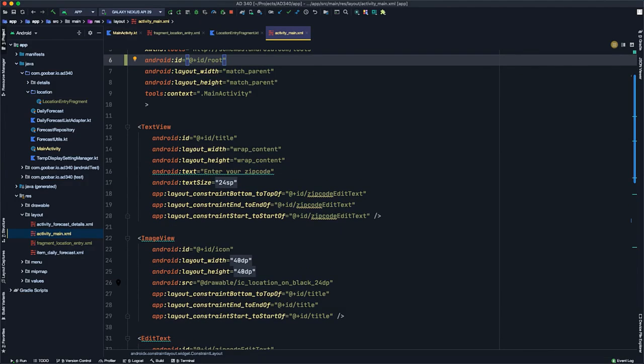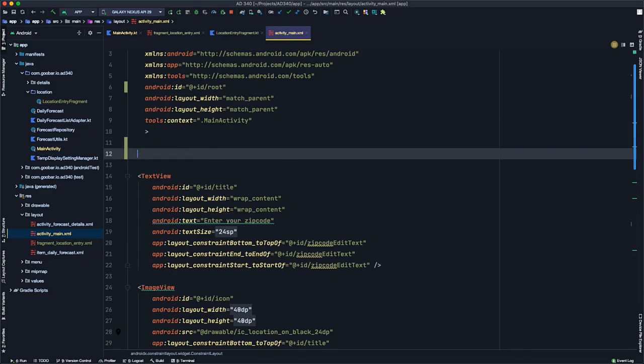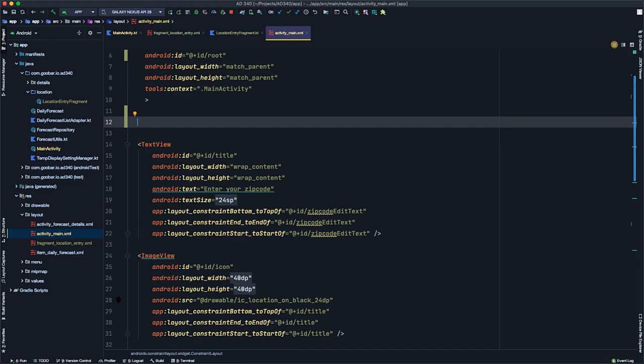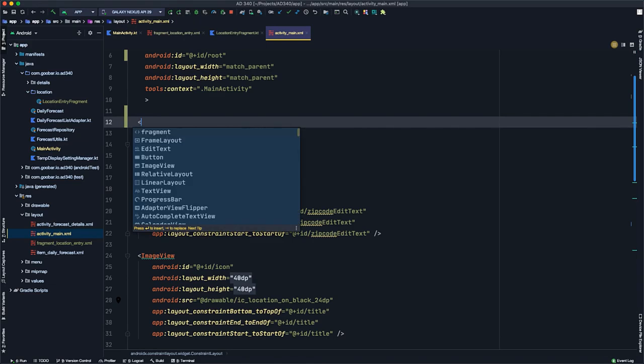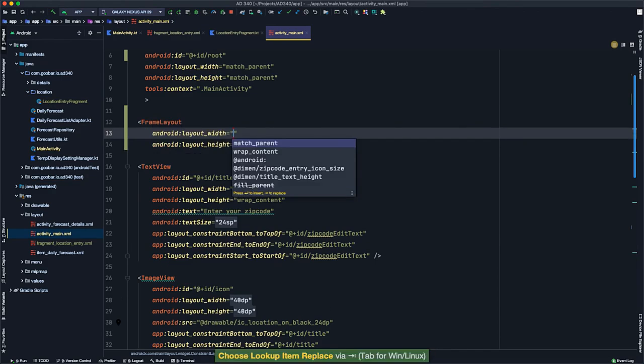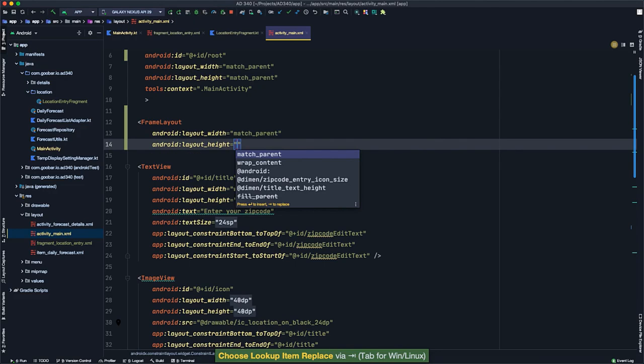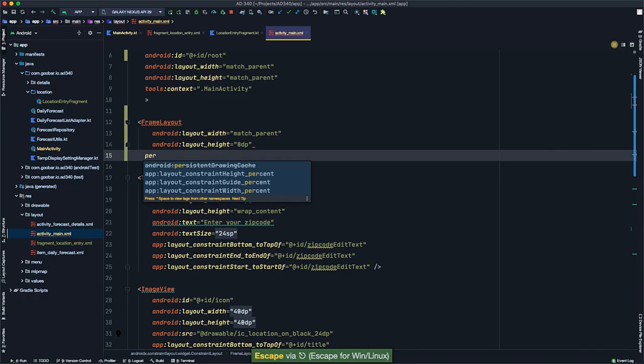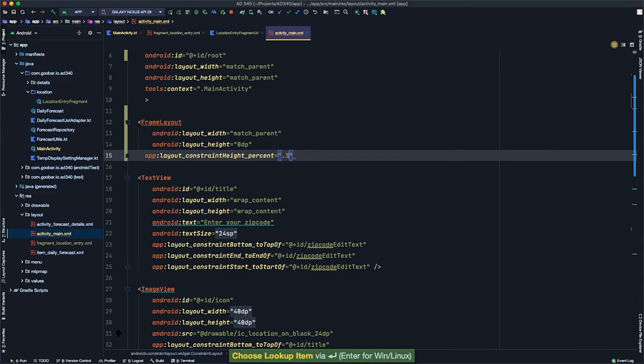And so this time we're going to come below the constraint layout within activity_main, and we're going to create a new frame layout to act as the container for our fragments. So for height and width, we're going to do a width of match parent and a height of 0dp. And once again, we're going to do a height percent constraint of 0.3, which means 30% of the height of the screen.